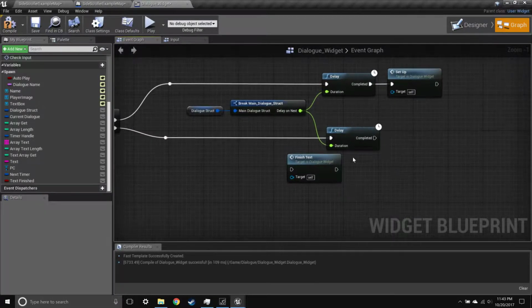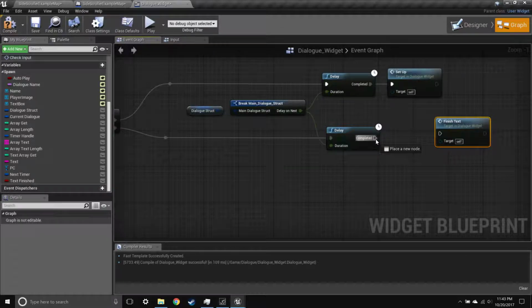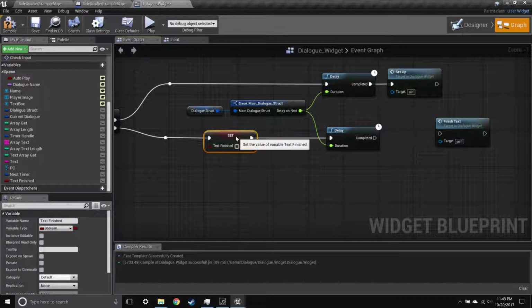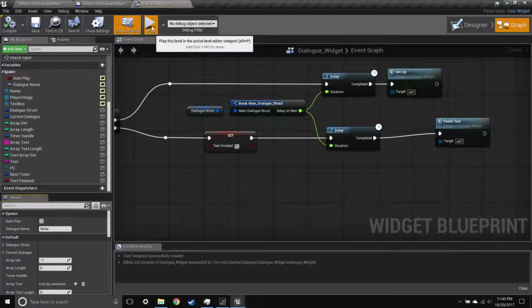I could probably put it after the delay, but we'll do this, and we will set text finished to be true right before we do this. Then a delay on next. I'm thinking that's what we need to do.